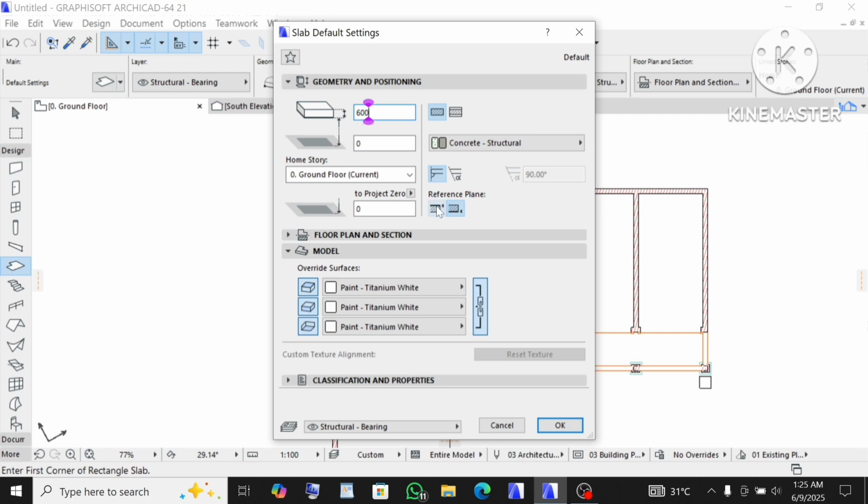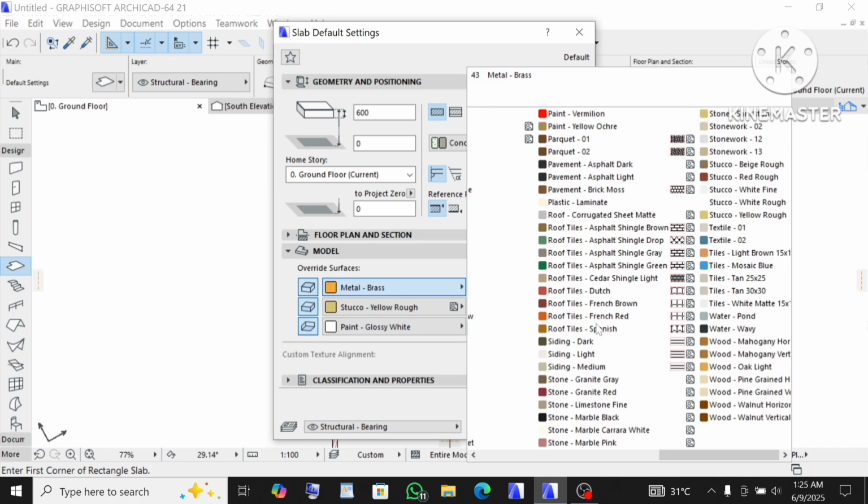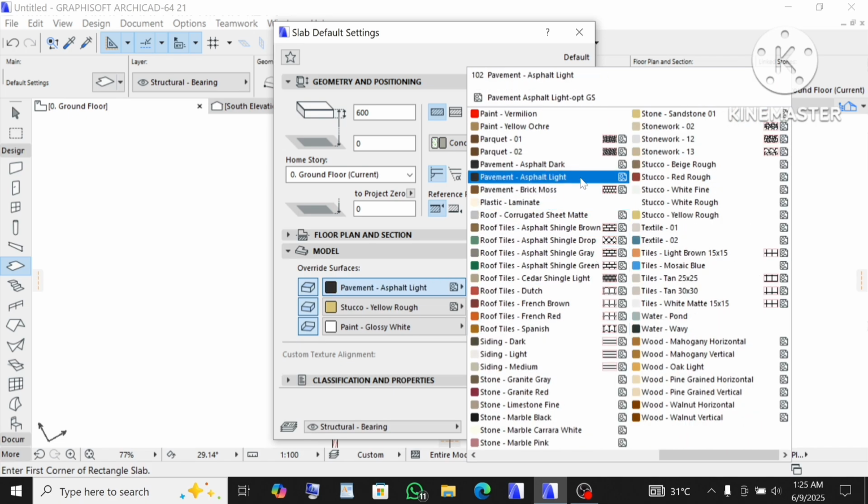So I'll click here and I will unchain this so that I can give it different models. For the top, it's Titan. I'll look for Titan. Okay, this Titan 25.